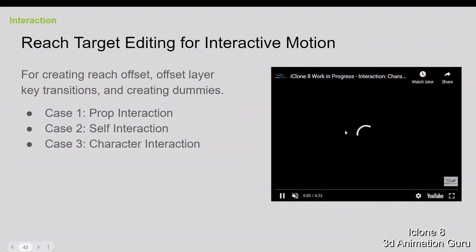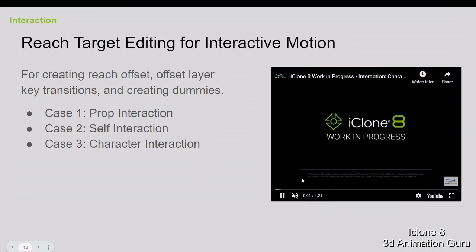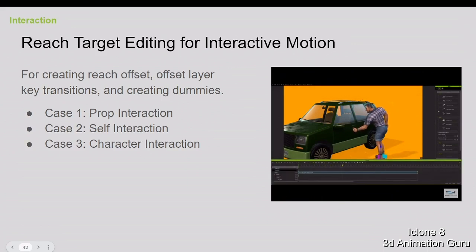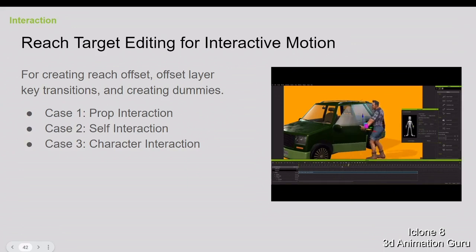You have this car, and maybe you want to open this car, and you see the hand grip here is not so good. Let me just show you this video. You just move the hand, and then it can grab, and now you see your character can open that door without any problem. That is the interaction. This is the same way.